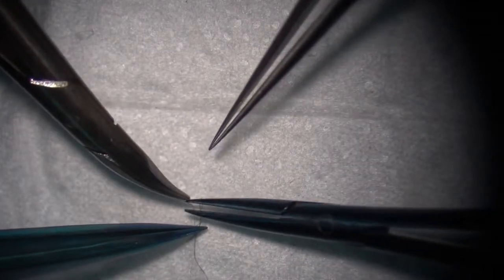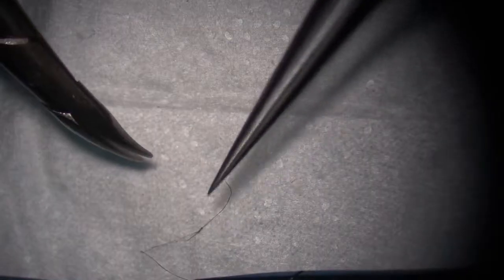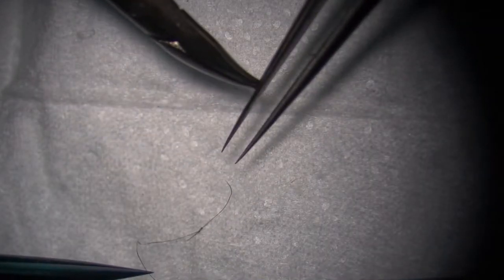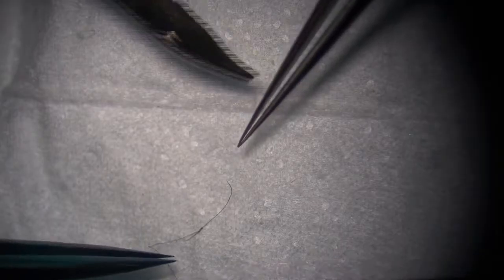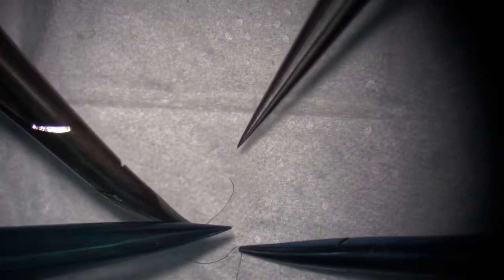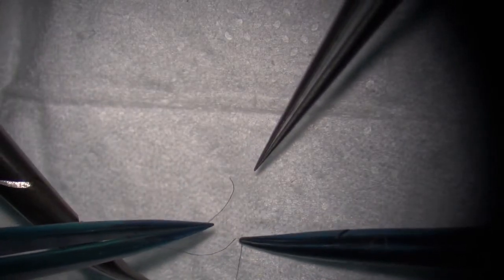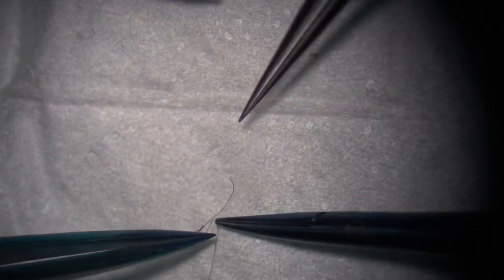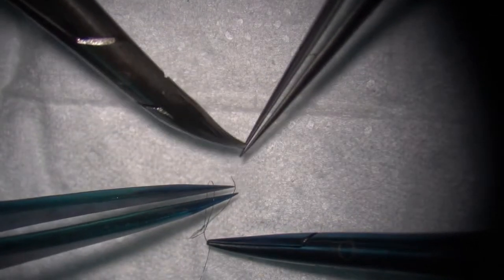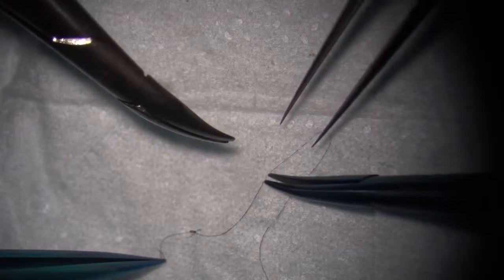Oh, this is straight up. Yeah, a little bit longer. And nice. Okay, now hold on. Now the forceps position is important. Like if we put it in here, it's outside. Yeah, the forceps should be in between these two sutures. Between the two. So if it's here, it's outside of the two sutures. So I would loop it here, very close to the short end. And I'm not going to pull too much tension.